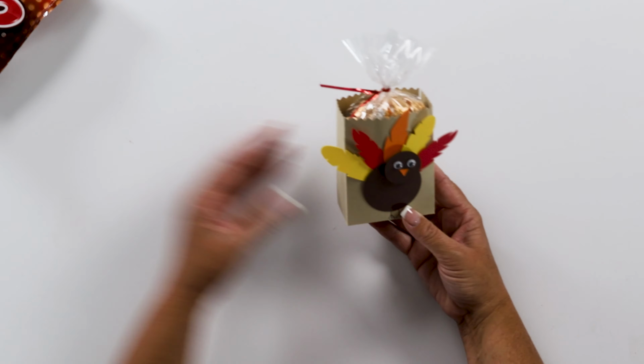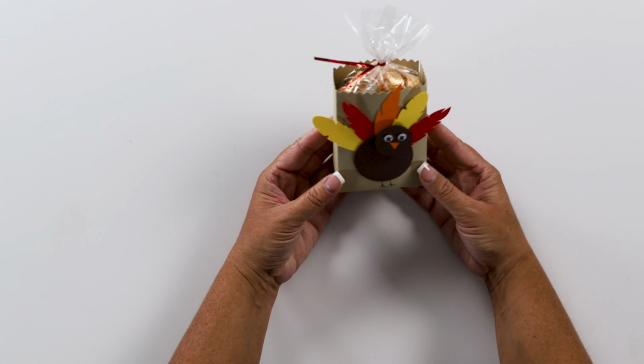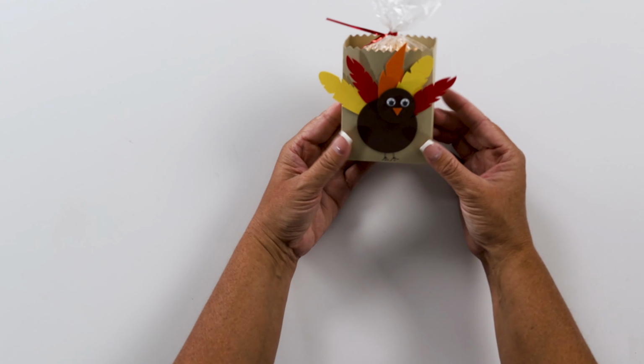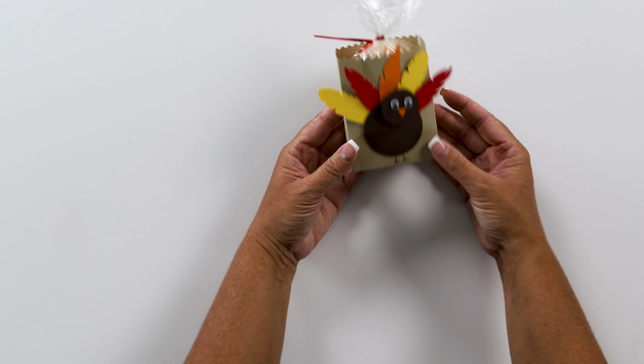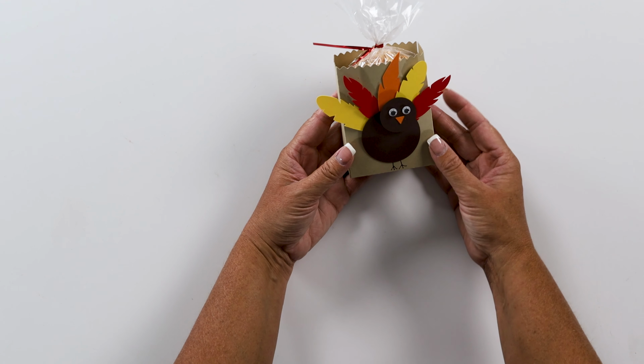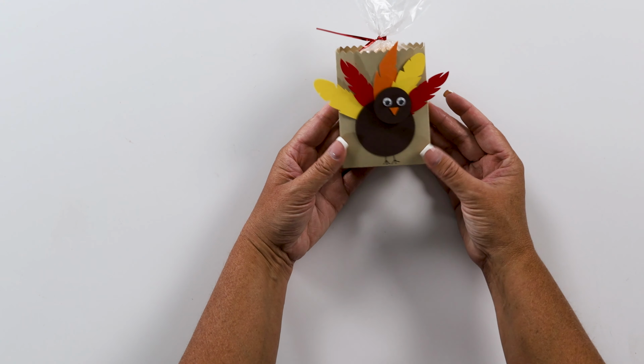Isn't that so cute? These would be so fun to use as table markers on Thanksgiving, or just to give to little kids or even adults. Adults like candy too, to give to people on Thanksgiving. What do you guys think?